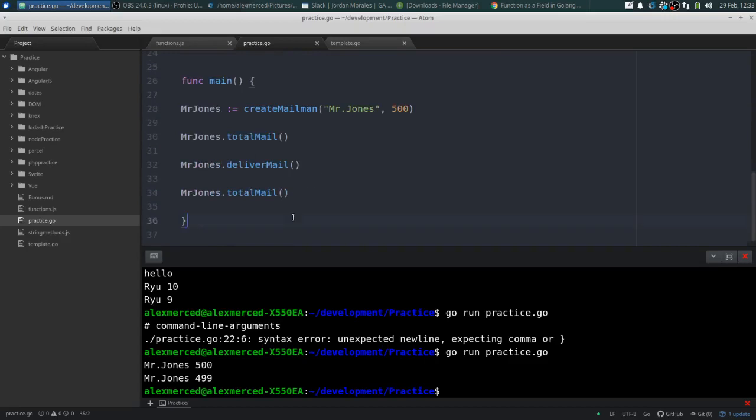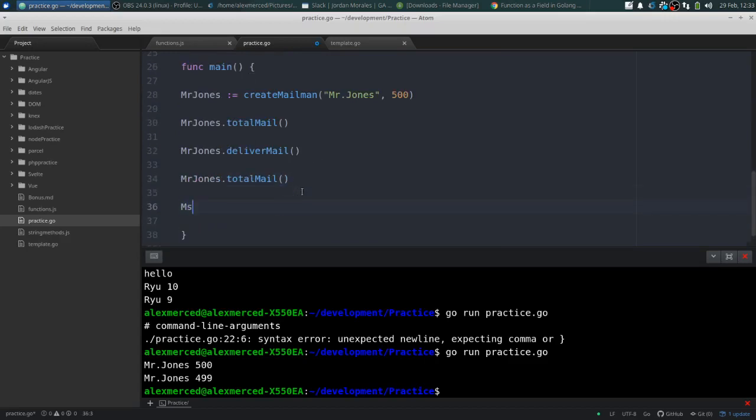function. And if I were to create a separate mailman, so if I were to create Miss Stevens, who's another mail person, and we're gonna create a mailman, Miss Stevens. She has 600 letters. Okay.